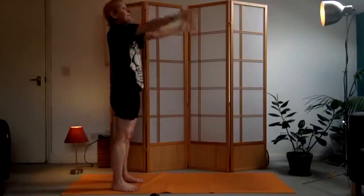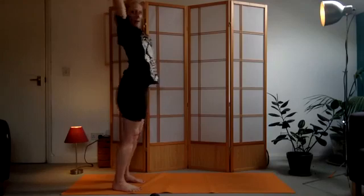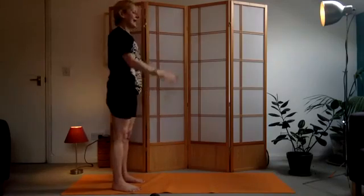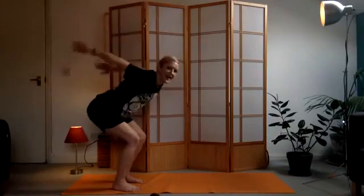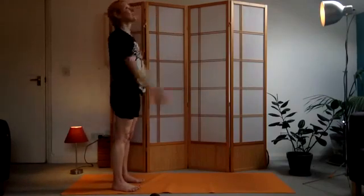So as you breathe in, you lift the arms up, stretch up, look up, and then out through the mouth. Release. Let the arms swing nice and easy. And let's start again. Breathing in, fresh new energy. Look up. Inhale through the nostrils. Out through the mouth. Let the arms swing heavy. Make sure the knees bend. And let's reach up again.